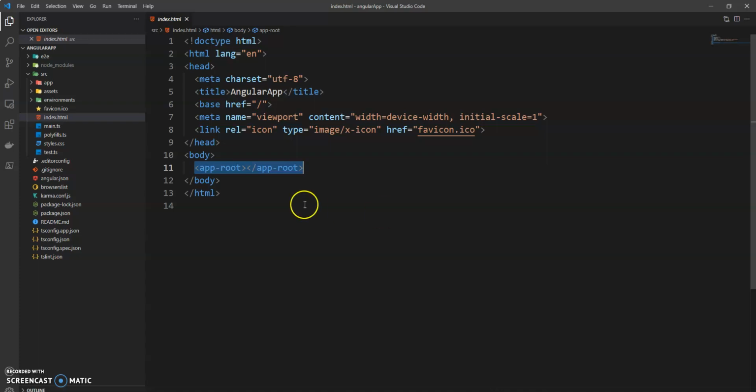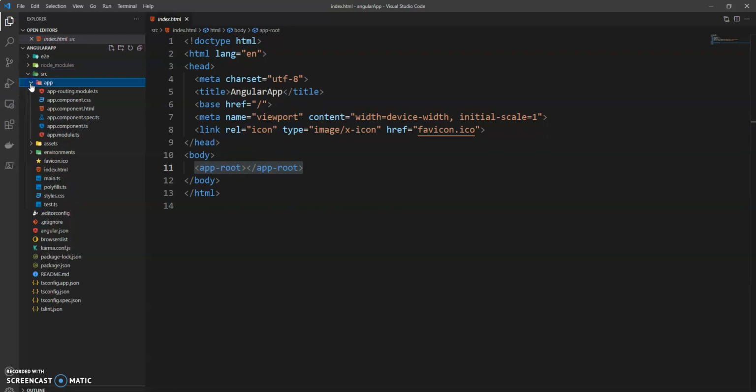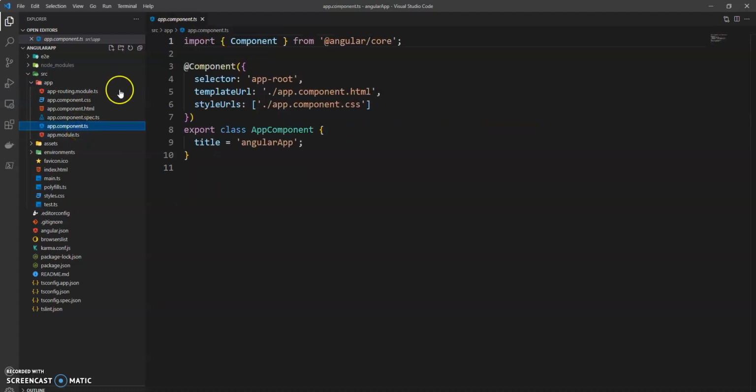To do that, go inside the source folder, then inside your app folder, and here go to the app.component.ts file. In the component.ts file, it is declared as a selector.